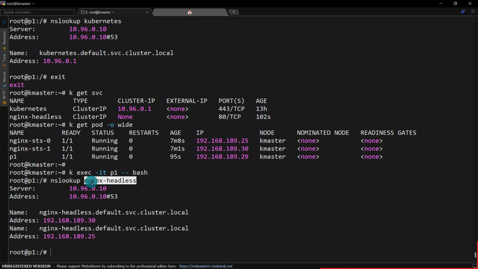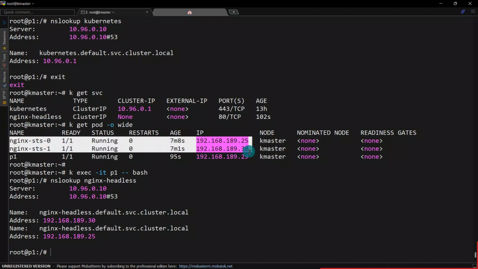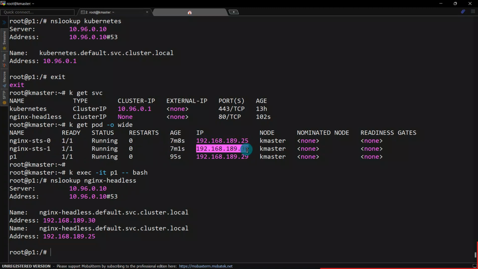मतलब headless service जिस जिस pod को भी request भेजेगा वो सारे pod के IP address we will get. Now headless service is going to transfer the request to this nginx. So what are the STS IP addresses? Ending with 25, ending with 30. So that's where you got these ending with 25 and ending with 30 over here. Let's say if you create one more pod, again that will come over here. So once you hit this nginx headless service, it is not going to directly transfer the request to any of the underlying pods.